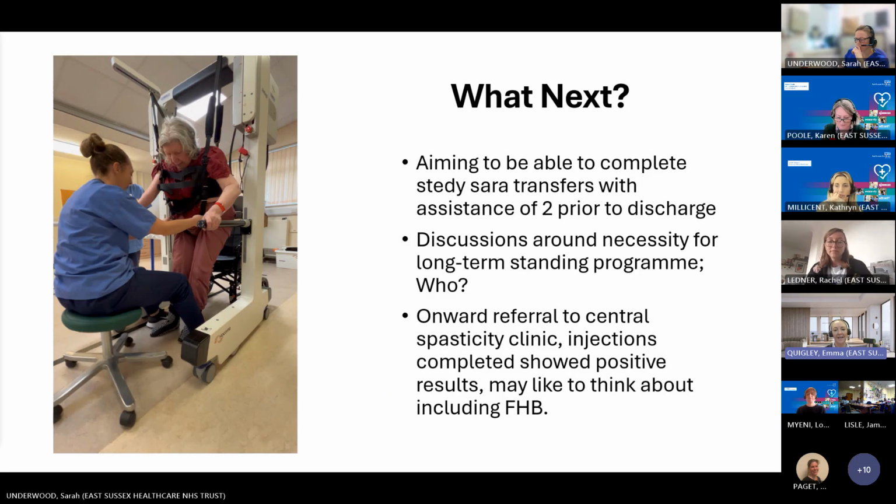into the community. She'll potentially need a referral to clinic, but it's really interesting to see over the next month and a half how those muscles will return in the spasticity, or actually whether we have managed to prevent that from happening. I'm not sure yet, so it'll be really interesting to see moving forward.